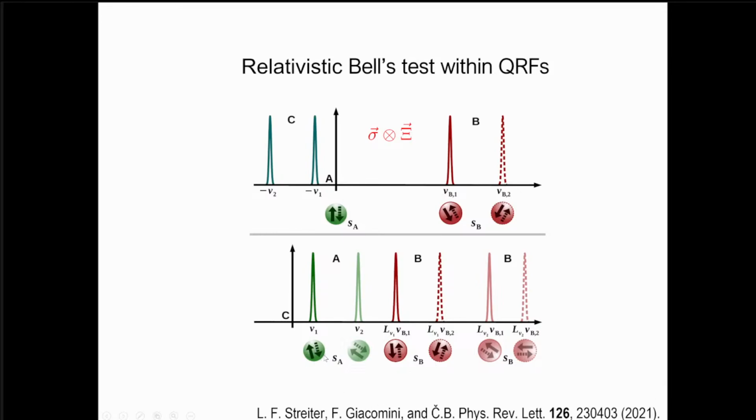So for this state of the green particle, I have correspondingly the Lorentz boost, initial spin and velocity of the B particle. It was in the rest frame of the two of them, so I have to have two of them. And for the other velocity of the particle, the dashed or light one, I have another dashed pair of states that are now Lorentz boosted by the velocity of A. So in that way, we go back and know exactly what we can measure and how the state looks in the laboratory frame, such that we do not lose any information and can achieve maximal violation of Bell inequalities.